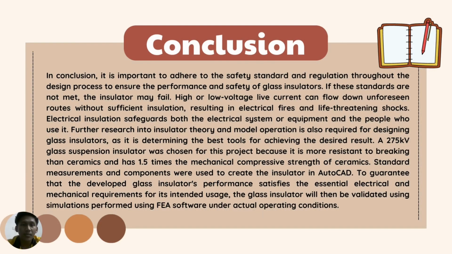In a nutshell, to maintain the performance and safety of the glass insulator, it is critical to adhere to safety norms and regulations throughout the design process. For this project, a 275 kV glass insulator was chosen because it is more resistant to breaking than ceramics and has 1.5 times the mechanical strength of ceramics. The insulator was designed using AutoCAD with standard measurements and components, and it will be simulated using FEA software under its specification.